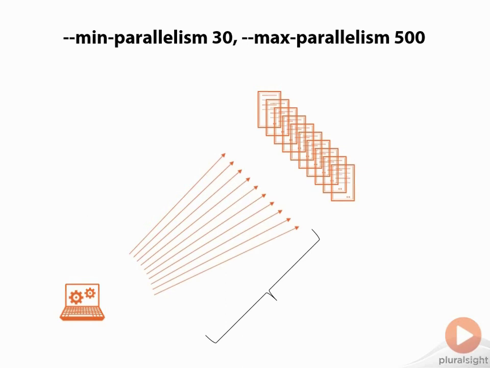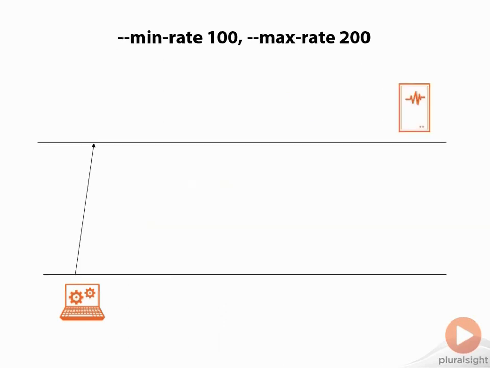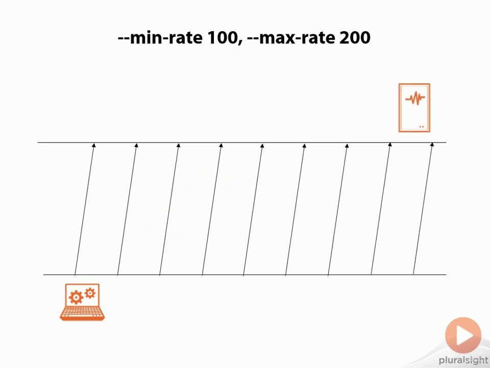Ports are also scanned in parallel. These two options control the total number of probes that may be outstanding for a host group. The --min-rate and --max-rate options control the rate at which packets are sent out. The rate is defined in packets per second.